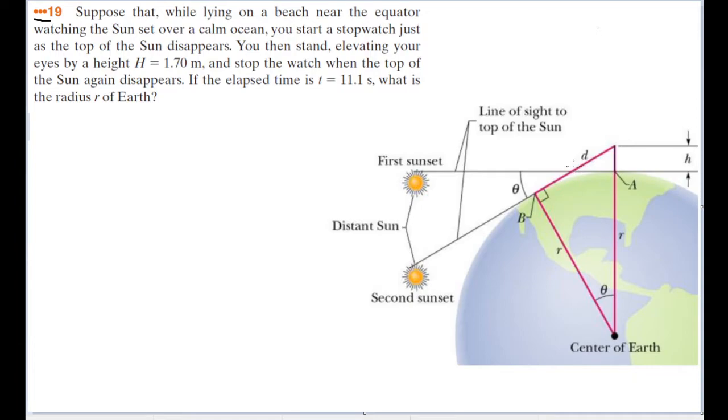So what Pythagorean's theorem states is that the sum of the squares of the two legs of a right triangle should be the square of the hypotenuse. The hypotenuse is the longest side of the triangle, which is going to be this whole vertical section right here that goes through the radius and the height at which you stand. So we're going to use R squared plus D squared, and D is what we're calling your line of sight from when you're standing, the distance from your eyes to the horizon line where the sun disappears for the second time. So plus D squared is going to be equal to the hypotenuse, which is the radius plus your height: R plus H, and I'm going to square that whole thing.